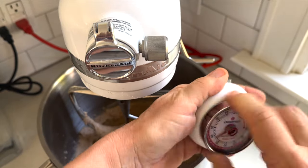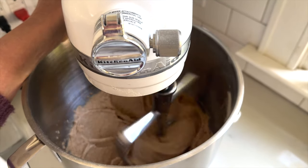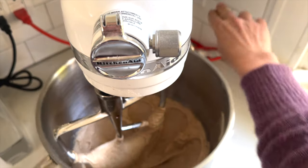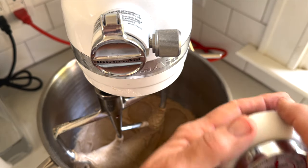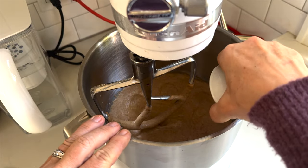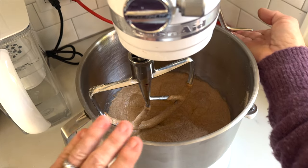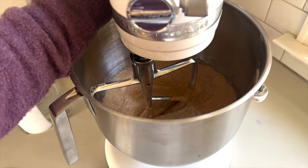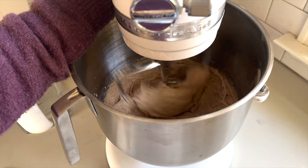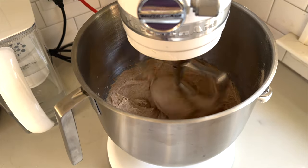What I like to do is mix it and then let it sit for about 15 minutes to relax, then come back and stir it again — maybe at a slightly higher speed than you would otherwise. That's one of the tips I can give you if you're starting out with whole milled flour. You may have noticed I haven't added salt yet — that's called autolyse, letting the flour soak up the water before adding salt. Some people swear by it, some say it doesn't matter. It's a matter of personal preference, so play with it.